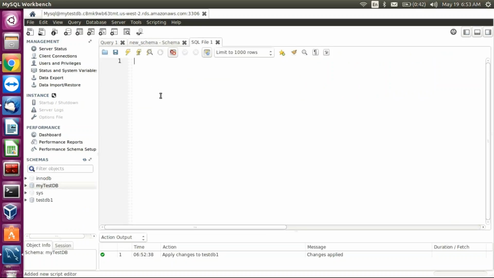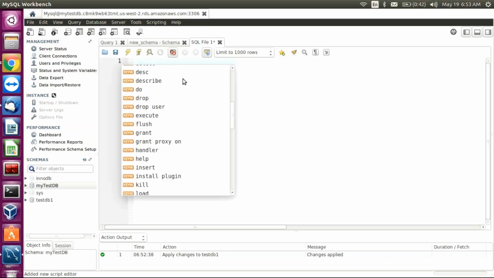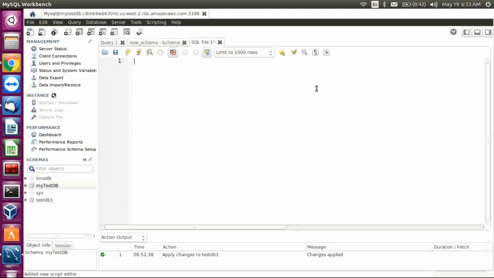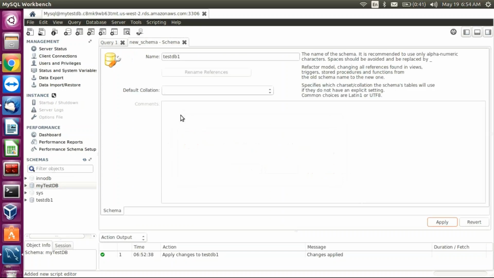This is the SQL editor. You can write your code here. I mean write your queries here, select or create tables, anything, and you can work on this. Okay, I'm not going deep into MySQL queries. I'm just going through how this works.